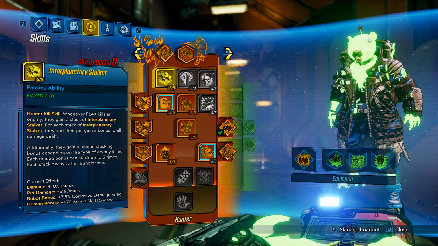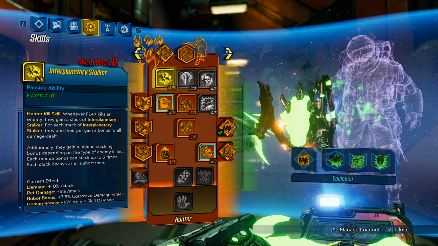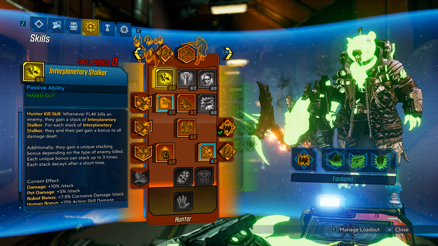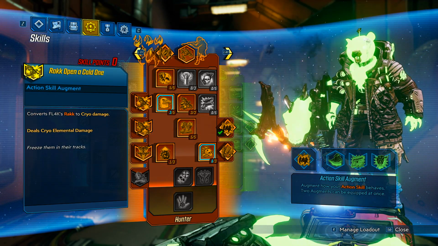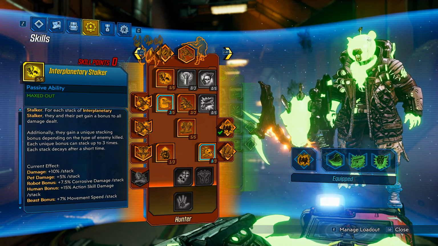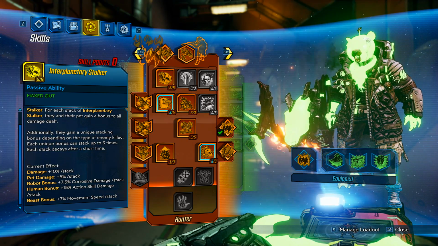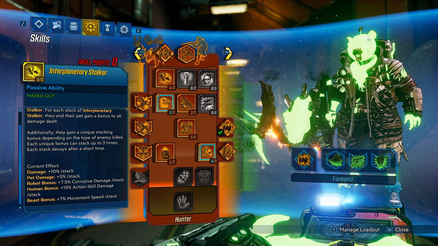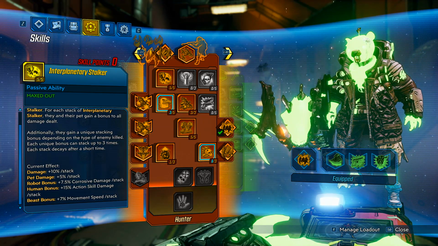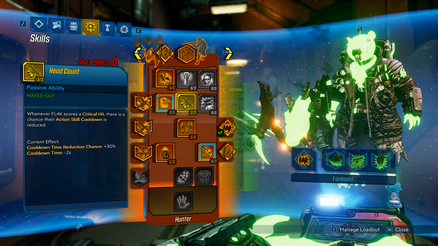So since we can activate Hunter kill skills by shooting stuff, we now start gaining these stacks, which is pet damage, just damage on you, just damage in general. And then you also get extra bonuses when fighting different enemies, which is just corrosive damage, action skill damage, movement speed. Now, since our class mod actually makes bosses be considered as all these, we're getting all of these buffs as well just from shooting them.